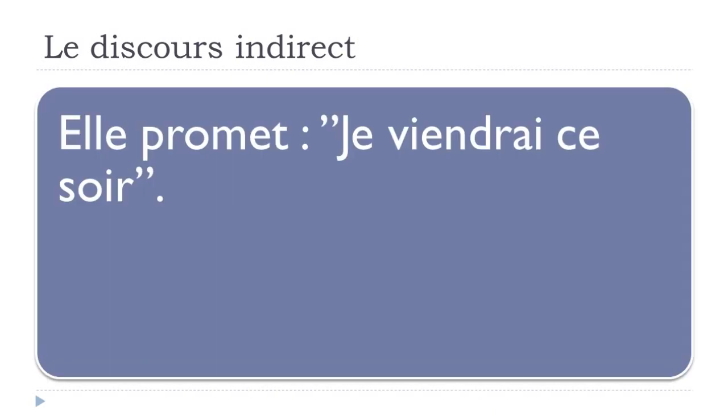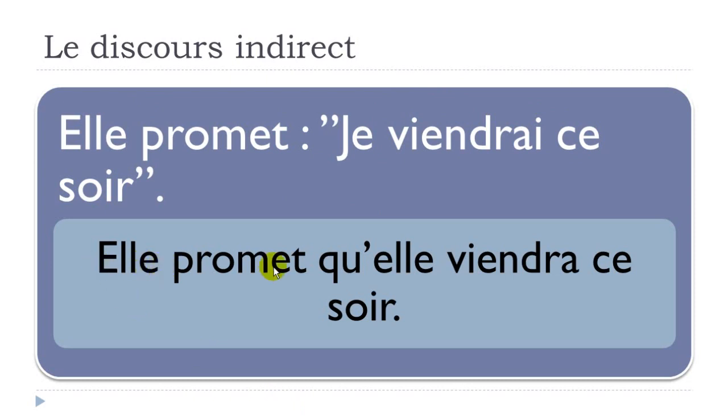Okay, so a third example, elle promet je viendrai ce soir. Okay, promettre is to promise, and then je viendrai, so I will come ce soir. Okay, and here, elle promet, okay, que, so we should first have this que. Of course, as we had in the previous example, you must modify this je, okay? So we've got here the subject and it's feminine, so it should be the third person of the feminine, qu'elle, okay? Here we've got the future form, je viendrai, so you should put the verb at the future form as well, but then for elle, it will be elle viendra, and then ce soir doesn't change. Okay? Elle promet qu'elle viendra ce soir.